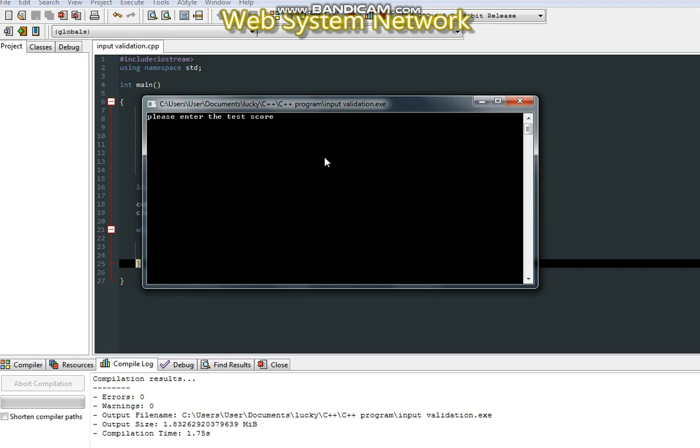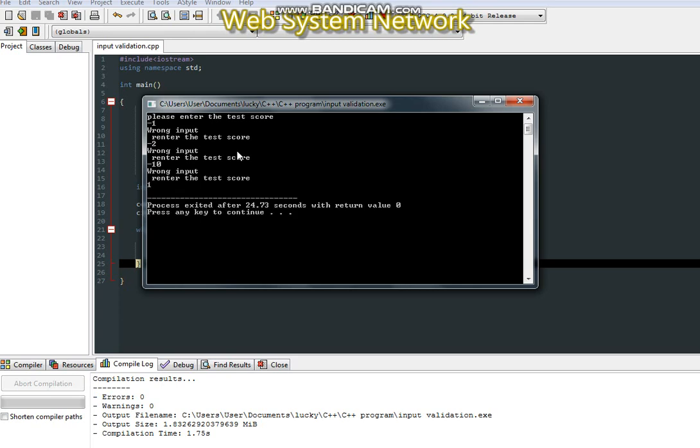But if you write -1, of course -1 is less than 0, so it will say wrong input, re-enter the test score. And then let's say -2, -10, it will keep on asking us, saying that we have entered the wrong data. But if you press 1, it will quit.